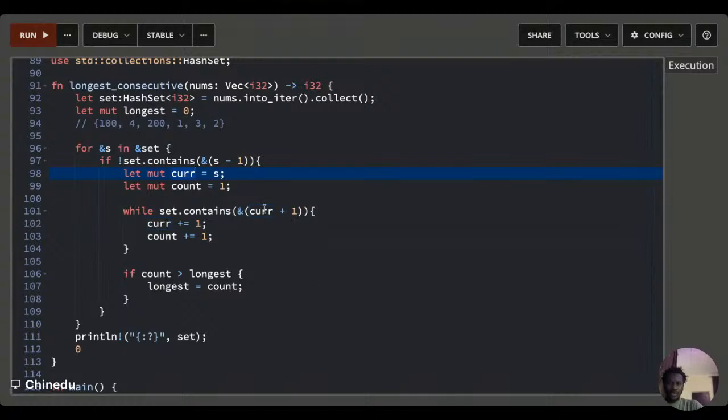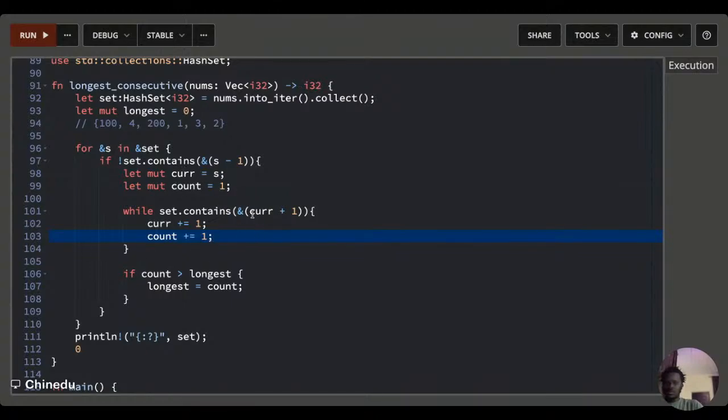So we check again. Does our set have 3 plus 1, which is 4? Of course, we have 3 plus 1, which is 4. So we go ahead and increment our count to 4, and we increment this one to 4, right? We add 1 again to the 3 we had here, so it becomes 4. So now we have 4 outside here.